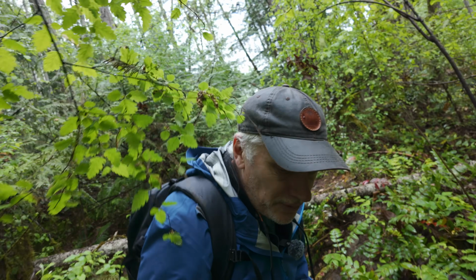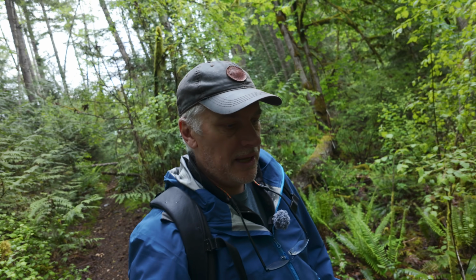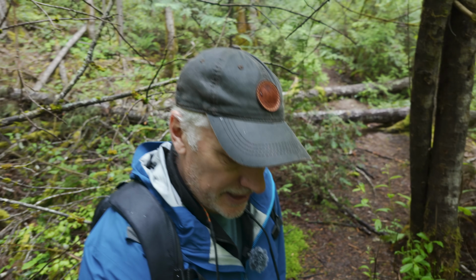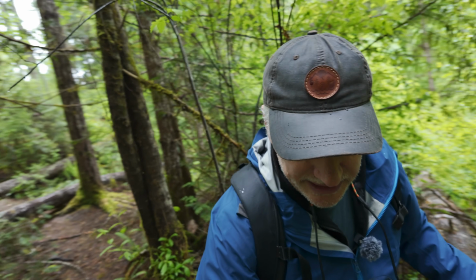One of the problems with this waterfall when it has a lot of water is that quite a bit of foam forms on it, and it's not that attractive. So I'm hoping today there won't be as much foam around, and if that's the case, then it should be really good, because we get those nice bubbles forming without the foam, and you get these swirls. If you use a long shutter speed, you can create swirls, and I'll probably just end up using an ND filter of some sort just to slow the shutter speed down.